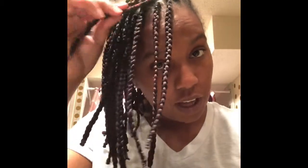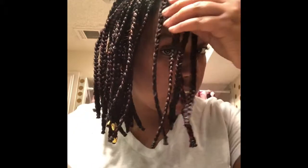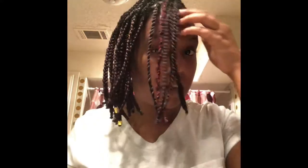I like how they're coming out. I've added a piece of yarn as an accent piece. I want to put like maybe 3 or 4 more pieces in here. This hair is the same hair I used for my long box braids I did like a month ago. I had some hair left over, so I decided to use that and go ahead and give these bob braids a try.